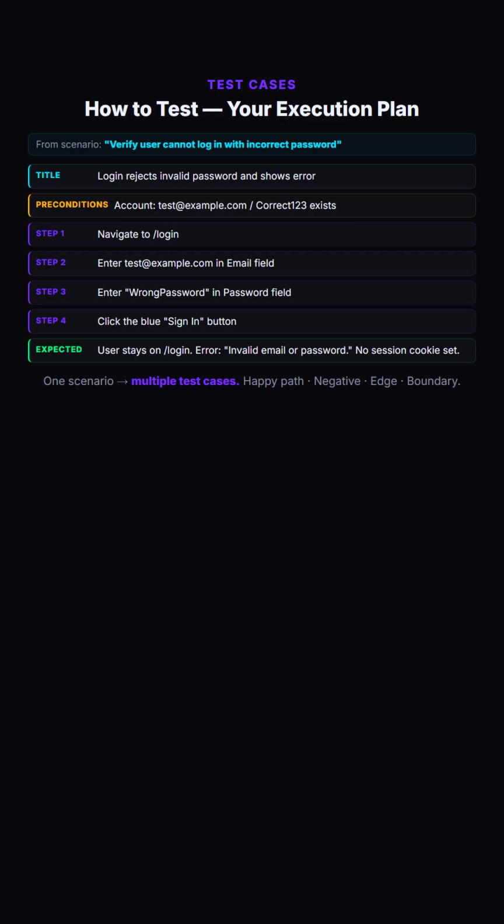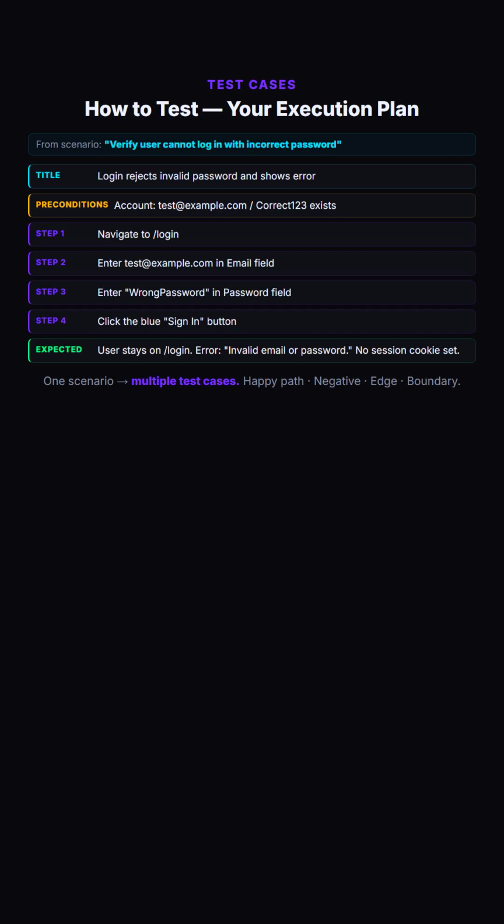Scenario: verify that a user cannot log in with an incorrect password. Test case title: login form rejects invalid password and displays error message. Preconditions: user account exists with email test at example.com and password correct 123. Step 1: navigate to the login page at /login.